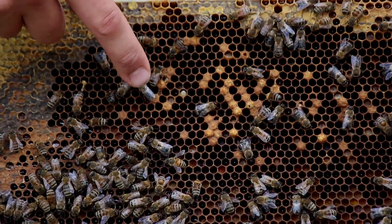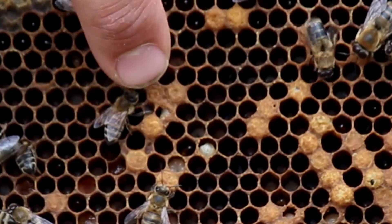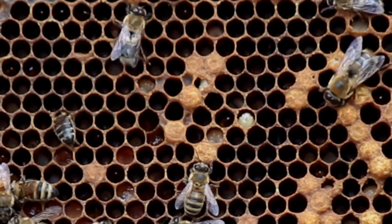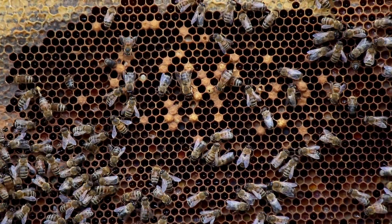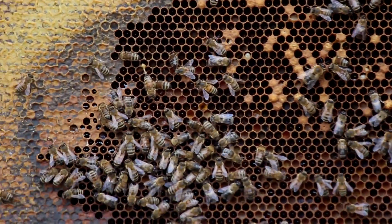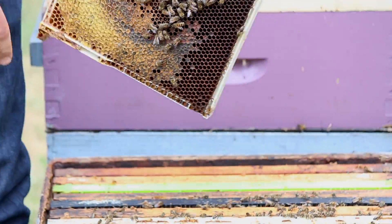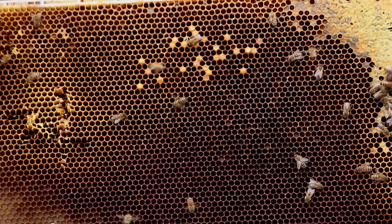A couple of cool things you can see — some of these larvae have died and are starting to turn a little off color, which is another big sign and symptom of laying workers. The reason for that is, as you can see on this frame, there's not a lot of worker bees and lots of drones. The worker bees are what take care of those larvae, so these larvae aren't getting the attention they need, and they're starting to die — probably starvation, just neglect. That's another good sign and symptom of laying workers.